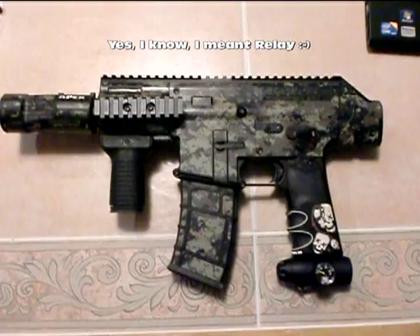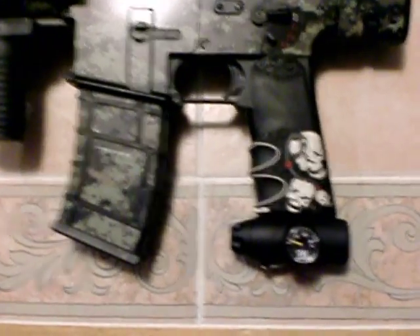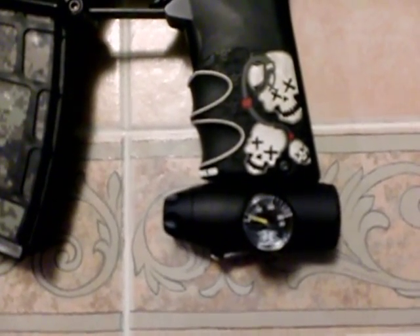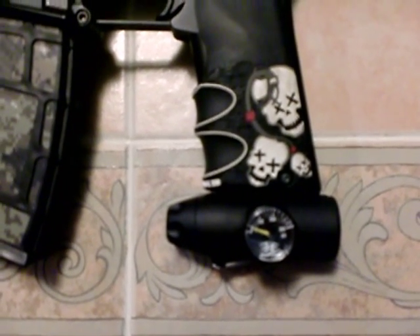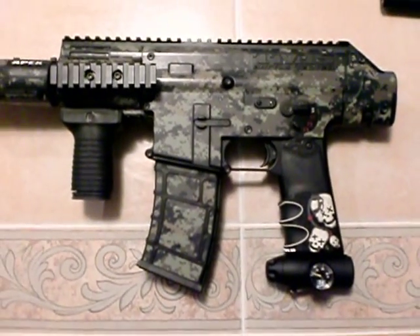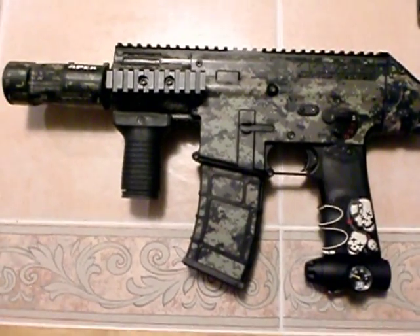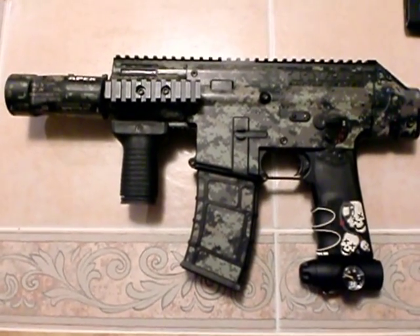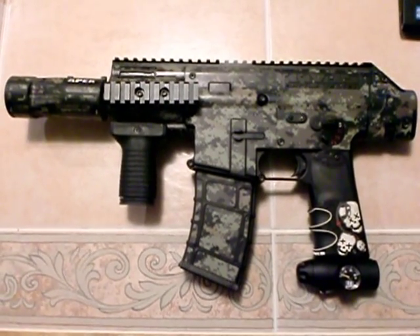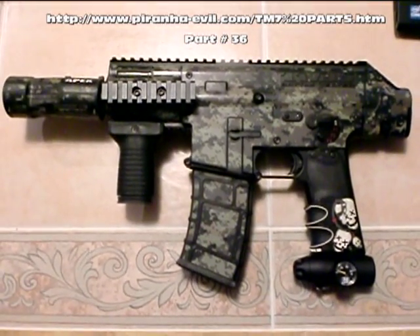I'm very happy to report that the relay went on really well. I had to hand-crank it down to get it straight at the end, but it lined up perfectly. I put the little set screws in to help hold it in place, threw a tank on it quick, held air, pressured, fired — no problems. So there you go. Just be aware that if you have an early model TM7, you might want to pick up a replacement air transfer tube, which apparently comes with the copper insert, and you can buy them from Boss Paintball for like 15 bucks.